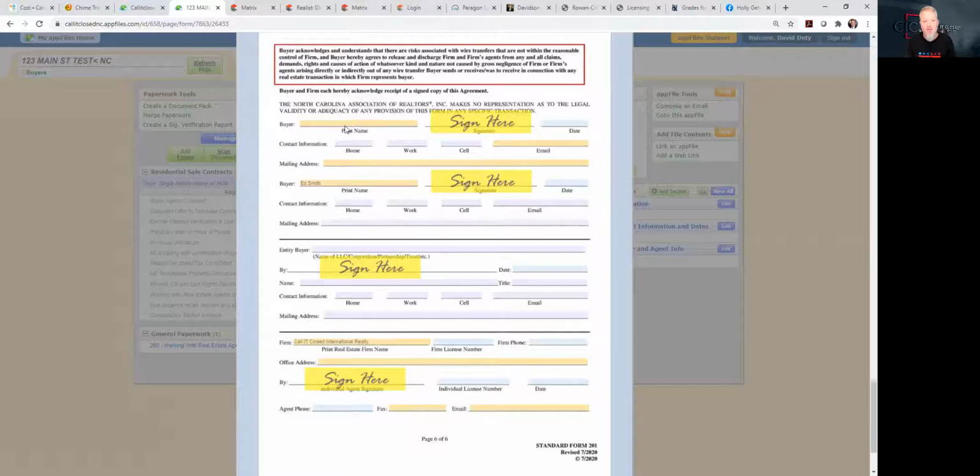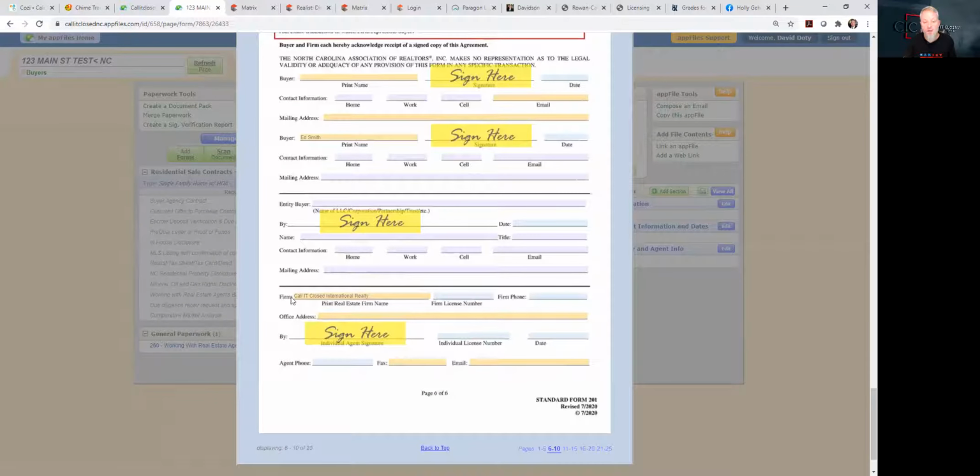Now, somebody did ask the question earlier. So this is the buyer. What do you do on this entity buyer? And this line is for if the person is buying it for an investment and they're putting it in the name of their LLC, or if it is a company, let's say you represent Walmart on buying vacant land to open new Walmart stores. Well, congratulations, first of all. But secondly, you would have Walmart, or whatever the official name is of their company that's buying the land, go in this section. So you only need one of these two. You don't have to have the buyer and the entity buyer. It's one or the other.